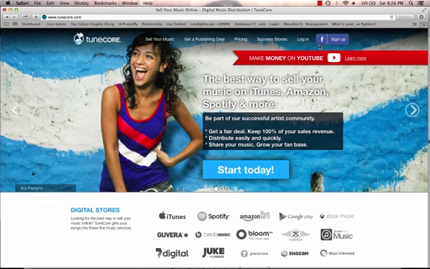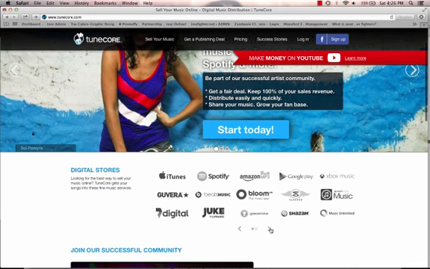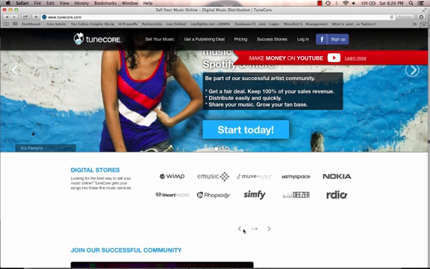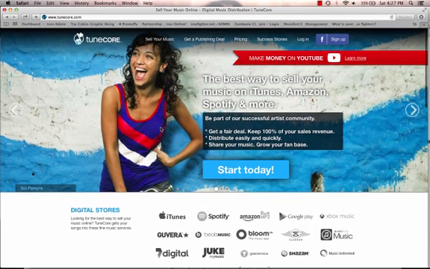They like to connect it through Facebook so that you can share your music a little bit more easily. But as you can see at the bottom here, it shows you all the digital stores: iTunes, Spotify, Amazon MP3, Google Play. Some of them you might not recognize are more used in different countries, like Deezer, I think, is a Germany-based digital store. But this is just awesome, man. It's such a great user interface. I love using these guys. It just makes it super simple. So I'm going to go ahead and click login here.